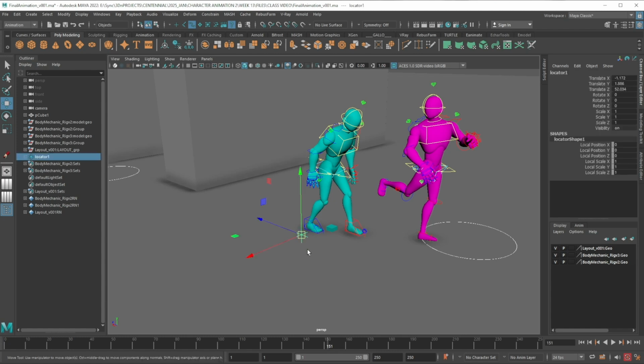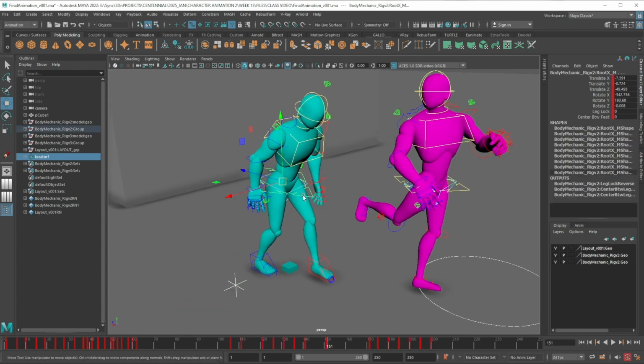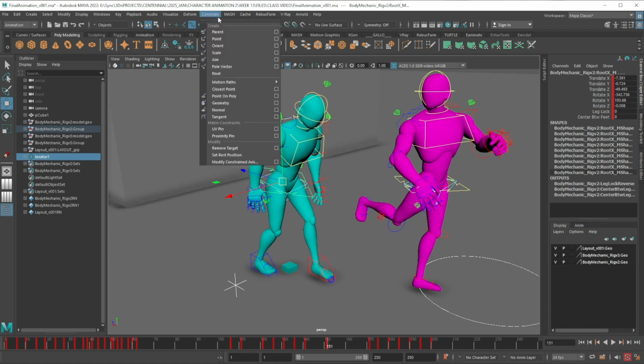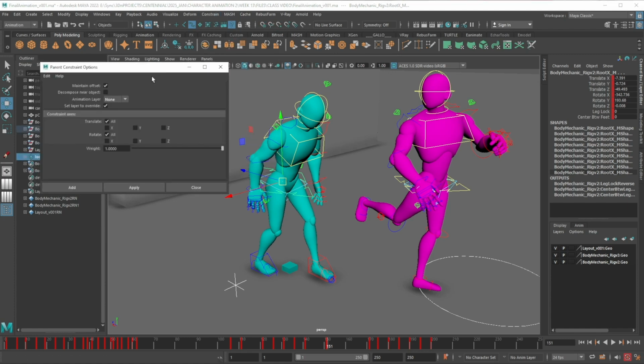Let me show you. It's very simple. Don't we have the locator here? And from frame 151 to frame 152, our locator is not going anywhere, right? So we're going to select the locator. We're going to shift select the hip. So parent, locator, child, hip, and then we go to Constraint and we open the parent window.